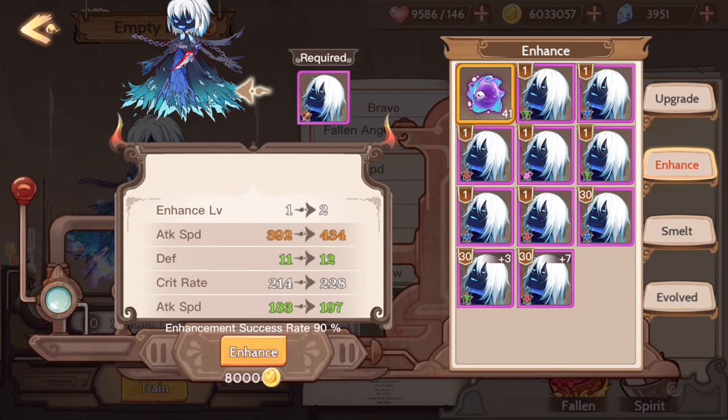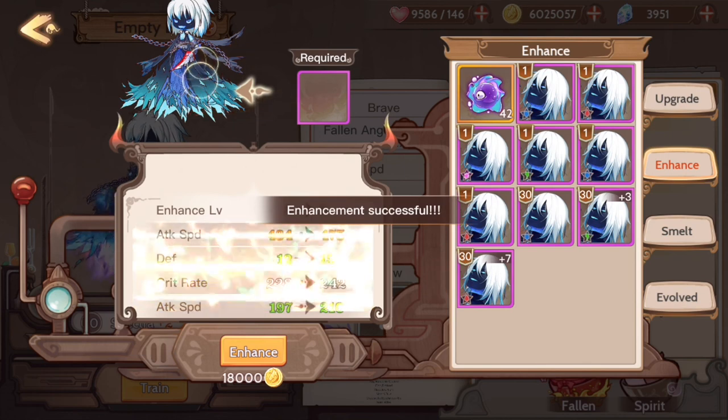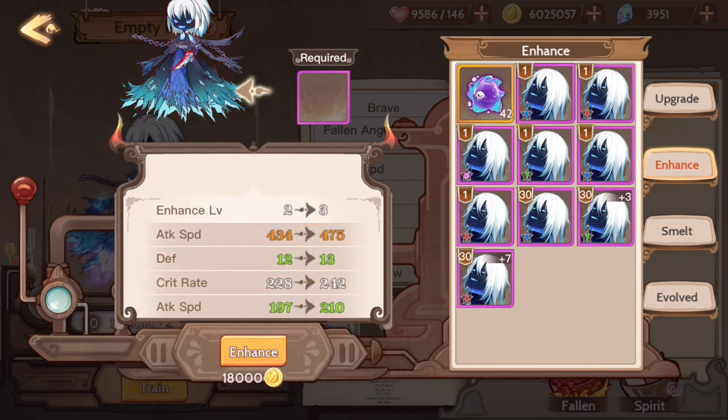So if we go to use these, and then we press enhance, it may fail, but it probably won't for now. You can see the enhancement was successful, and now we have our increased stats. And for each enhancement, you will see the enhance rate go down. And this will continue. And I think the max enhancement is plus 20, but it needs so much fodder. It's probably implausible to go for that.